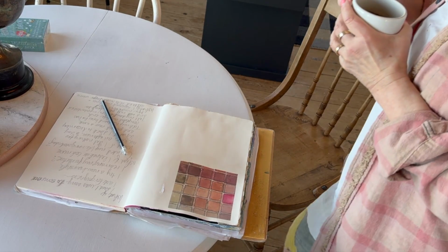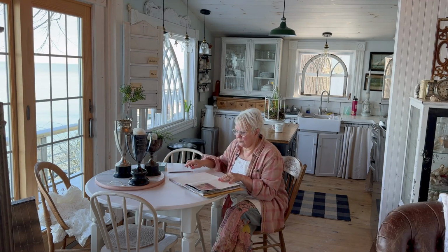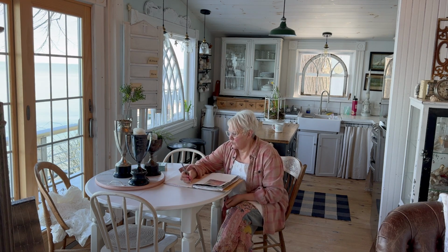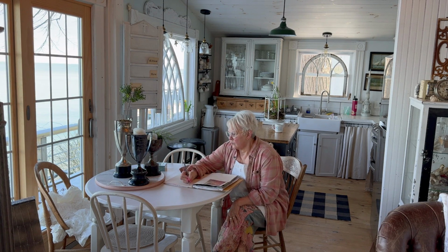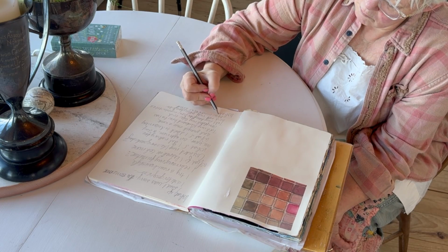What if I dared to write down all of my thoughts, my regrets, my fears, my goals, and my dreams? What if I wrote down my prayers and all of the things that I'm thankful for?